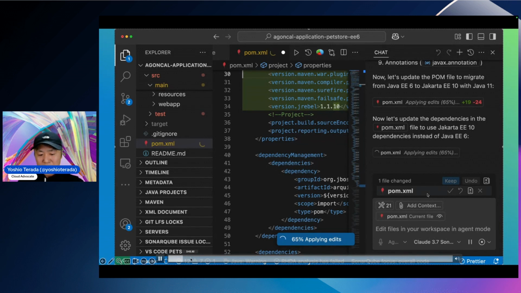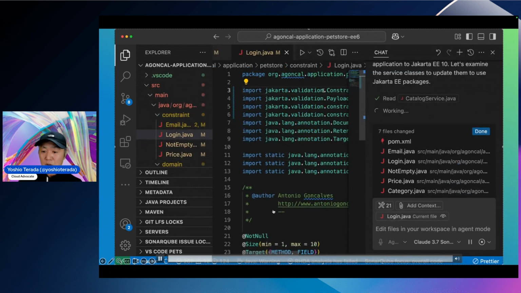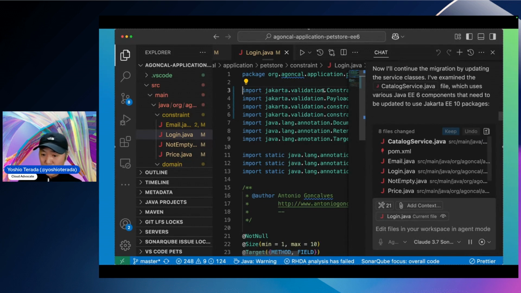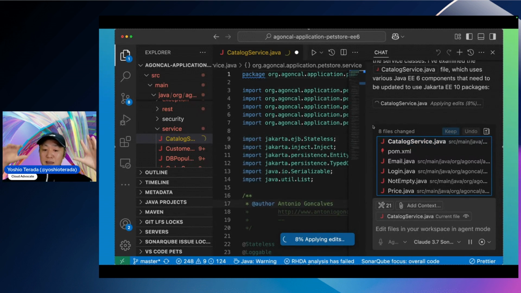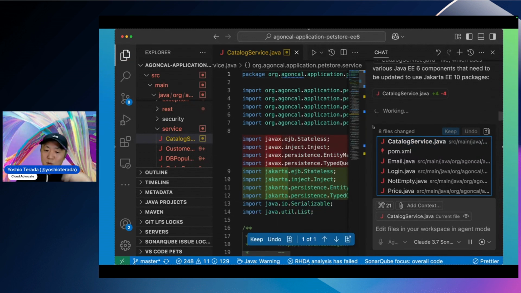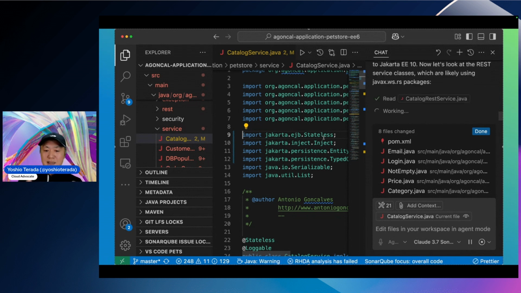This is the upgraded XML file, and not only the XML, but also the source code: after detecting that a source code change is needed, the AI automatically changes it. This time the javax package name is old, and the AI automatically upgrades the package name to Jakarta. It continuously upgrades the source code like this.